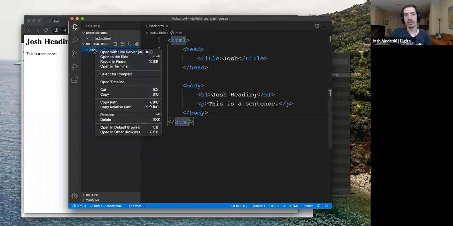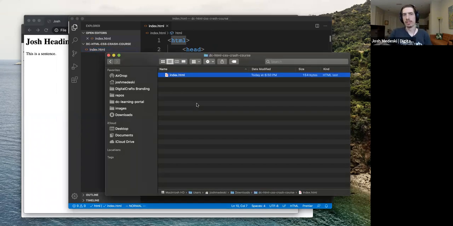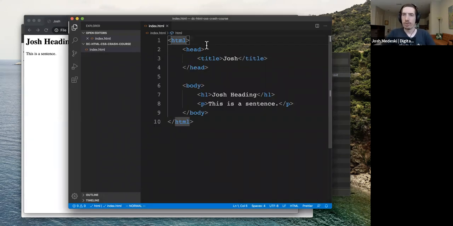All right, and I think you can also right-click the file and you can reveal in Finder, at least for Mac. You can do it this way. So this is another useful way of getting to the file on your hard drive, right? You have to find the file in order to open it. So I will leave the code because I know that's the most foreign thing to everybody.